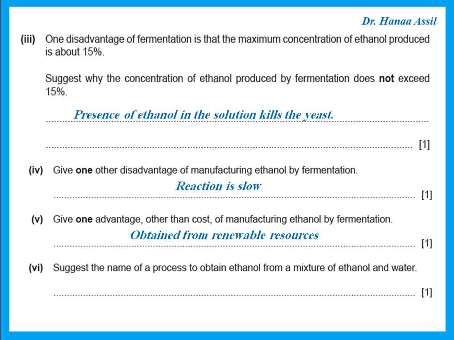Now, the name of a process to obtain ethanol from a mixture of ethanol and water. Remember that at the end of the reaction, I have yeast and ethanol and water. We get rid of the yeast by filtration, but then I'm left with ethanol and water. In order to get ethanol from a mixture of liquids, we do fractional distillation.